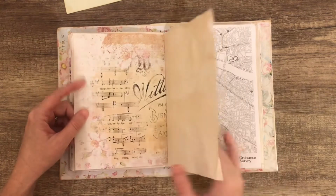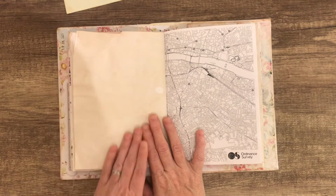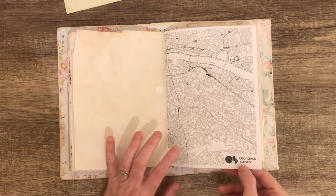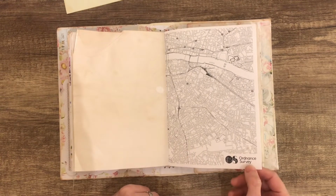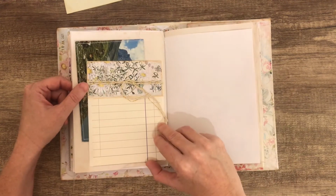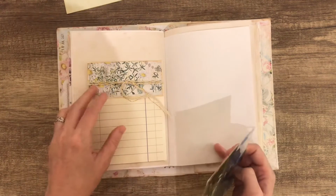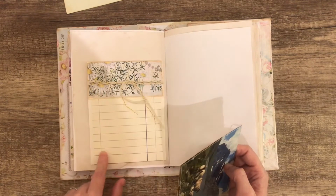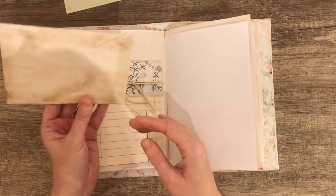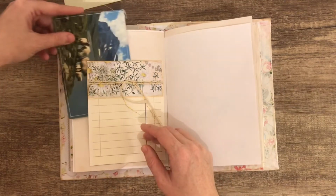Some of my pages got a bit squished. I put them through the laminator to flatten them, and they got a bit squished up. So this is where you can get this principle of the Map of London Ordnance Survey. This I think I saw on Genevieve Designs, and it's like a little notepad, I suppose. I've glued it on two sides so I can slip something in the back, and I've got this postcard with some sheep on it. I've put some paper on the back and I've sewn it down, and that goes in there.